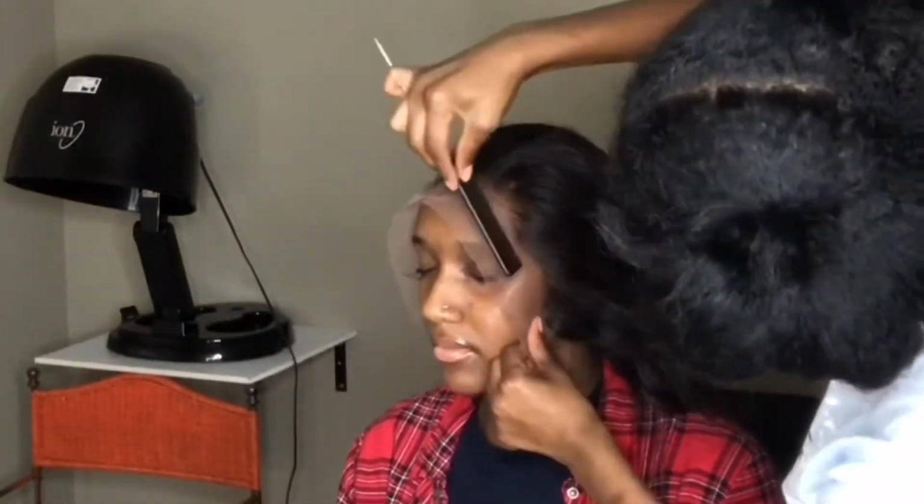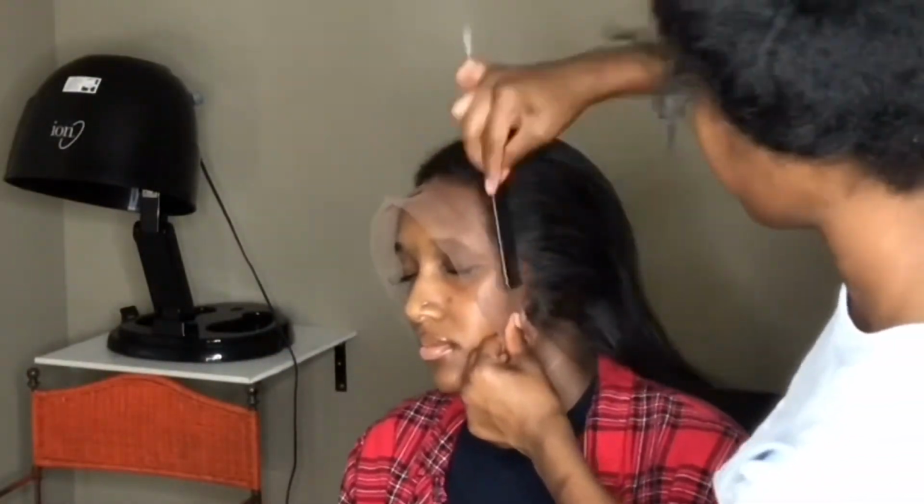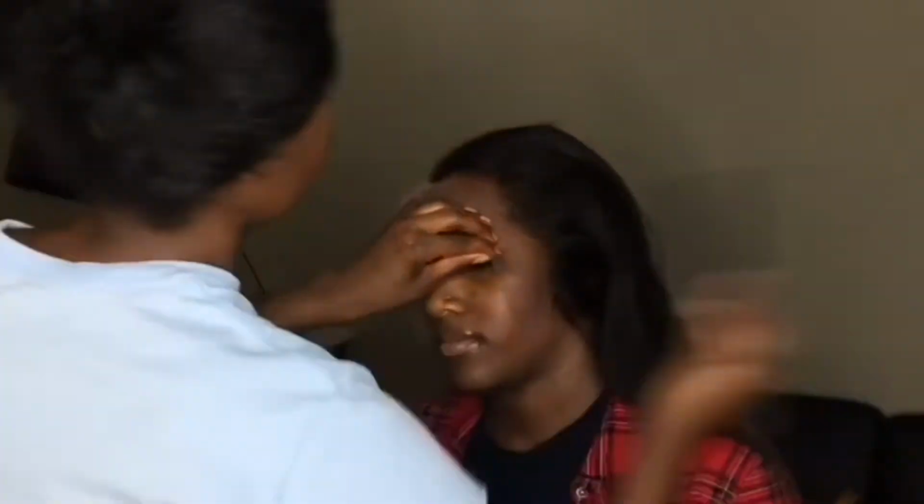Once I got all those layers of glue applied, I took her lace and my comb, and I used the back of my comb to press the lace into the glue really good. I don't press too hard because you don't want to bother your client, but I do use a good amount of pressure just so that the lace can actually get into the glue.